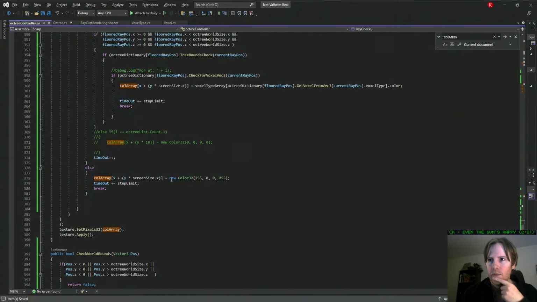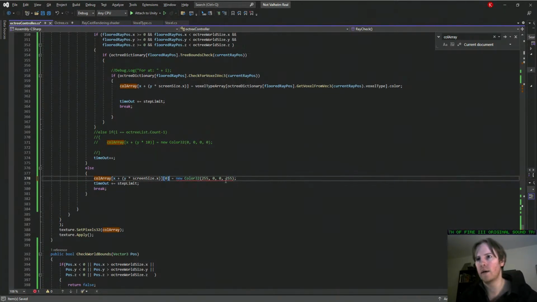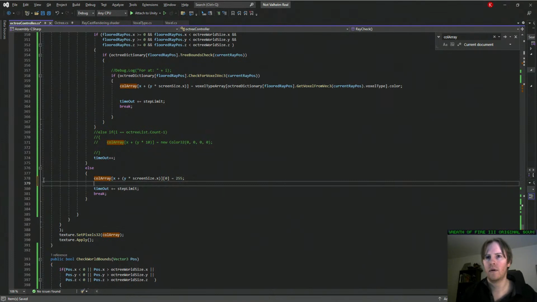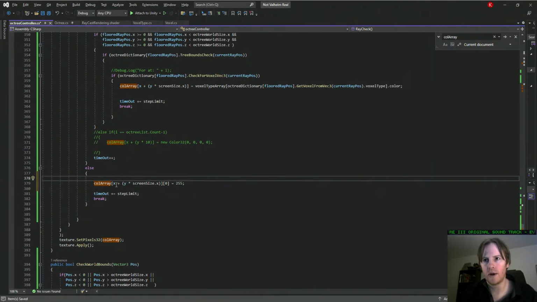This is also a problem, but you can do this without doing new color. When you have a color array, you can access it using an array accessor like that, and then you can just set it like this, 255. So the problem here is that we'd have to cache this.